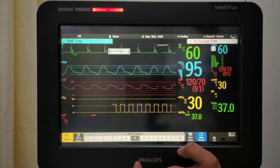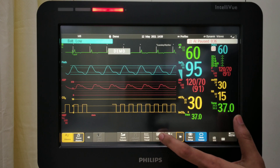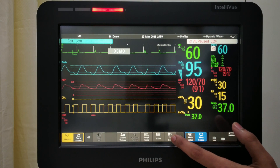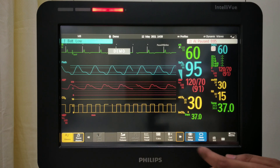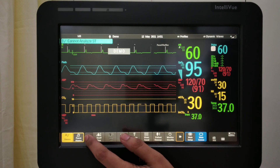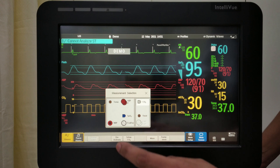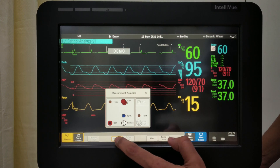This is the alarm volume — you can change it from here as well. Then graph trend and calculations — if any calculation you want to do, you can calculate according to the heart rate of the patient. Then once you press end case, your patient will automatically get discharged from this monitor. These four keys are fixed. If you want to change the dynamic area, press the double arrow. This shows your server — if you want to disable any parameter, for example CO2, press deactivate. The CO2 waveform will go. Again, if you want to activate it, you can activate from here.